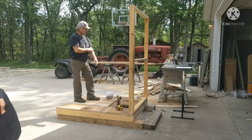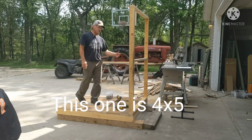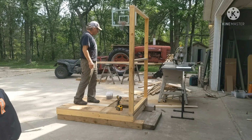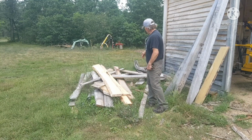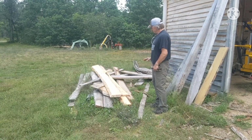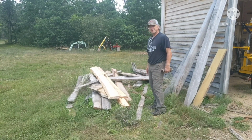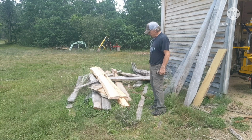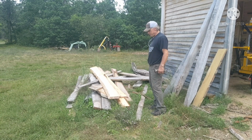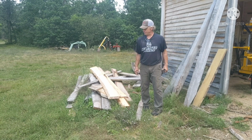So I built three other outhouses over the years, and they've all been 4x4. So let's get this thing going. I'm out of 2x4s, so I got to get to the wood mill and mill some more 2x4s up. Those 2x4s I need for this outhouse, I'm going to get out of this, I believe. I'm going to trim this stuff up. This has been laying here for a while, and I'll make 2x4s out of this. Probably need a half dozen to a dozen. We'll mill them up, and then if I need more, I'll come back out and mill them again. That's the beauty about having a lumber yard, lumber store, right next to your house.